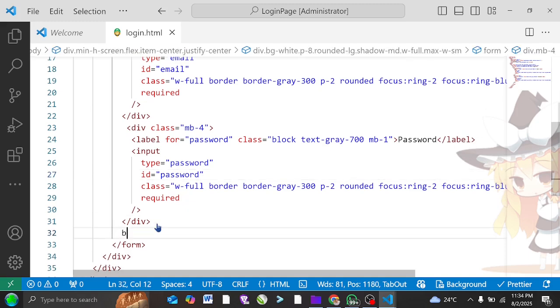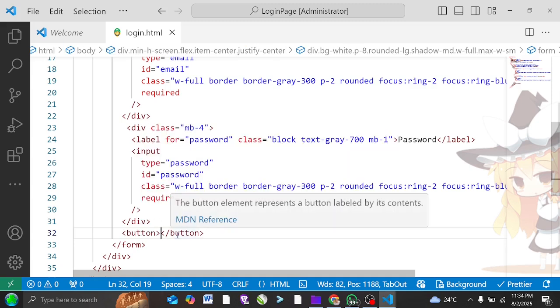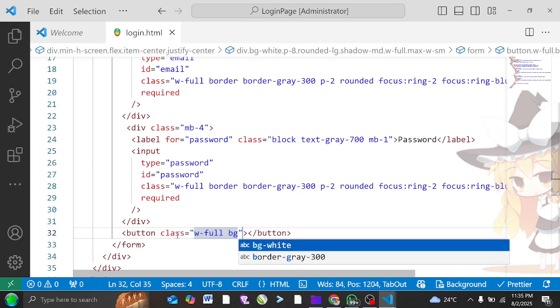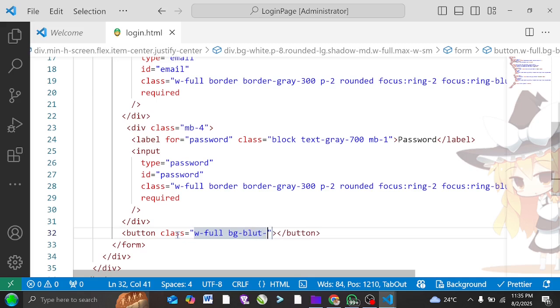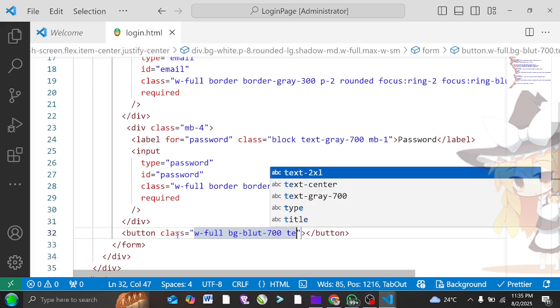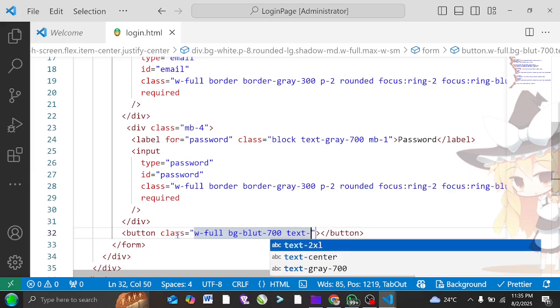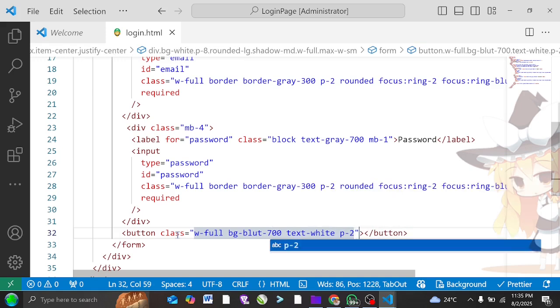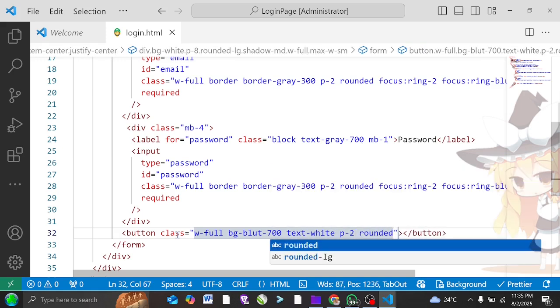Then finally we're going to create a submit button, and we're going to give it a class. So let it carry full width as well. Then background of blue, depth of, let's say, 700, and let's give it white text. Then padding of 2, rounded as well for border radius.